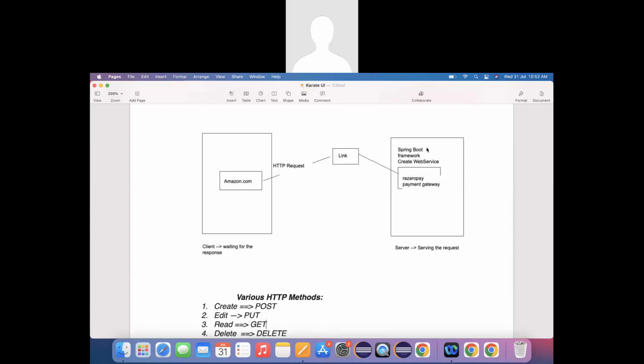From Amazon.com we will send an HTTP request to that particular link, which internally connects to the Razorpay payment gateway, and once the payment is successful, it will send the response back to that client.